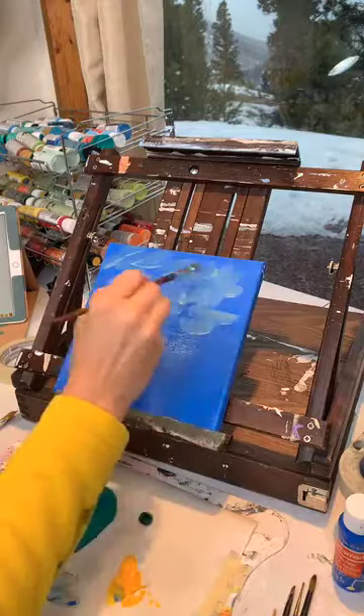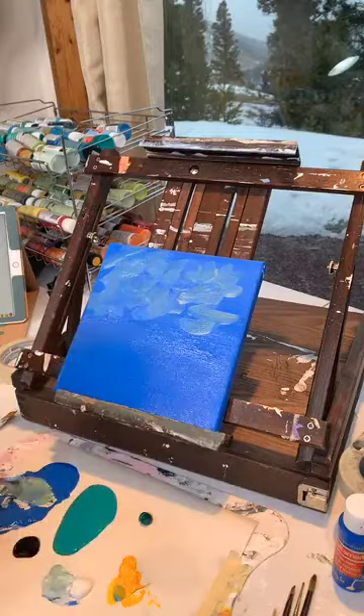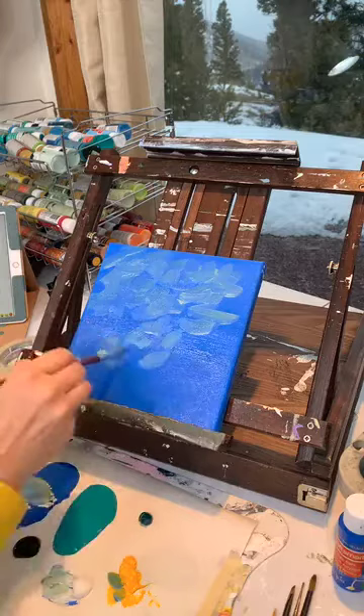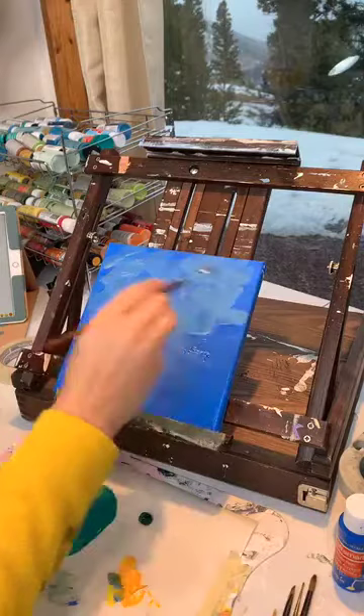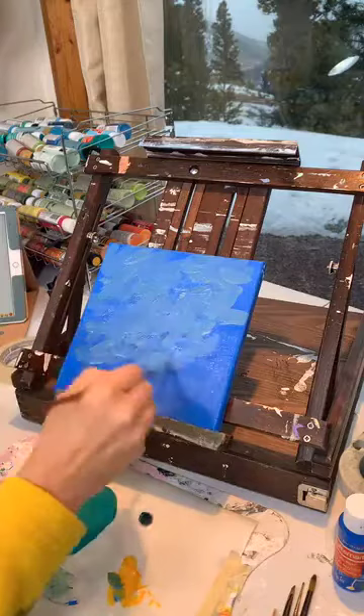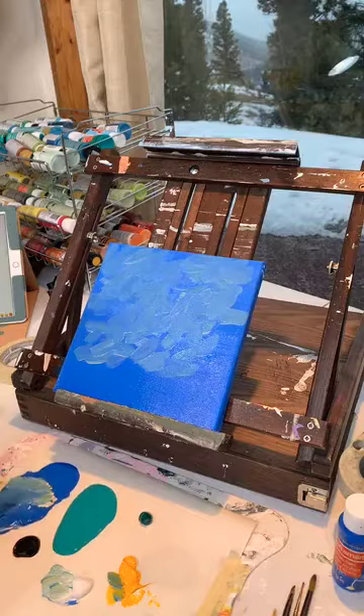Ann said, 'You are so good at painting. I hope to be one day.' Oh, it is the best decision I have ever made. I am so glad I made it. Ann, I hope everything's going well in Mississippi. Prayers to everyone, and for the rest of you in Chicago, Minnesota, North Dakota, Tennessee, and California — we hope you guys are all well. We will get through this, guys.